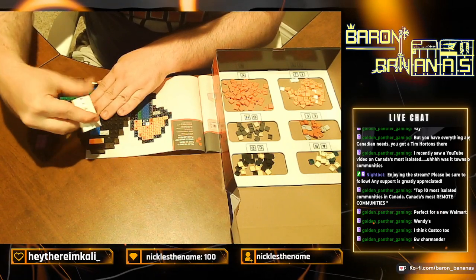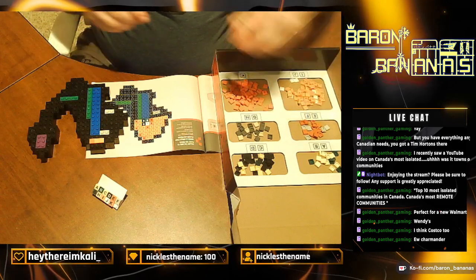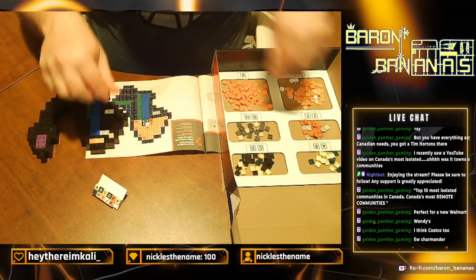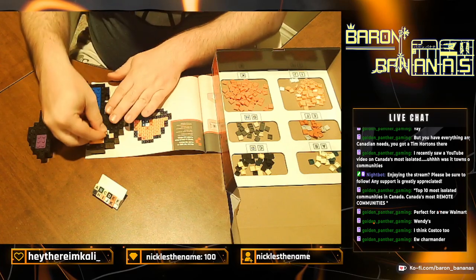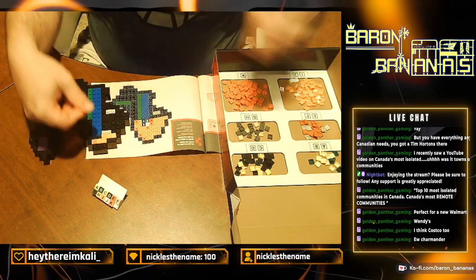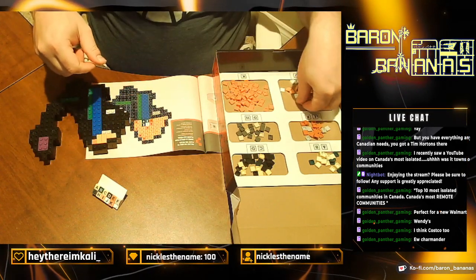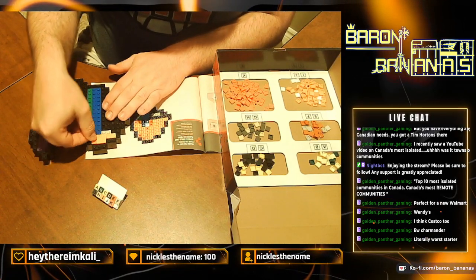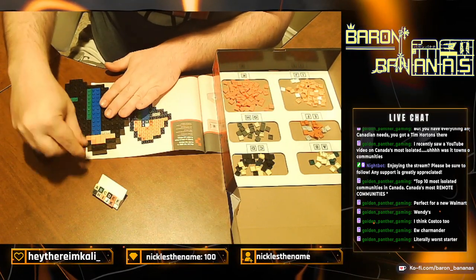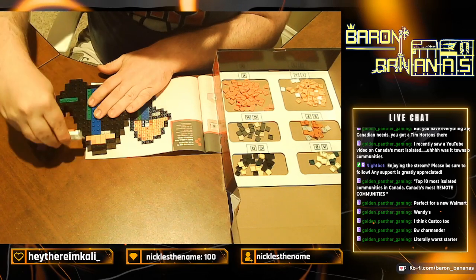Straighten up nice. Oh, very cool. What are you going ew at Charmander for, Golden? What are you going ew for? Charmander's cool. Literally worst starter. Okay, from a gameplay perspective, yeah, it's the worst one to go with right away, but whatever. I like him. He's cool. I think he's cool.